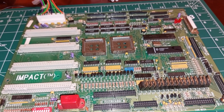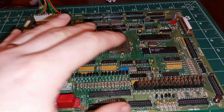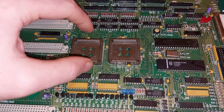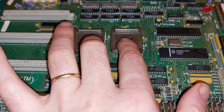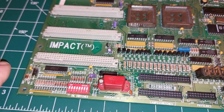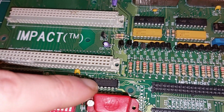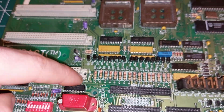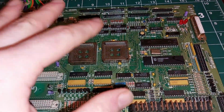Well, that's the beauty of it. We don't know if we're entirely right, but we are making an educated guess. And it's a fairly good educated guess that one of these is controlling these and one of these is controlling these. And I know from experience that both of these things are actually the same chip and they can perform different functions depending on what socket they're in. That's a no-brainer, that's a switch matrix, so we know we're right there, but that's probably controlled elsewhere. I know from experience that 7445 takes a binary number and gives you one of 10 outputs, so the binary number's being generated somewhere up here. But we know enough to make a start.